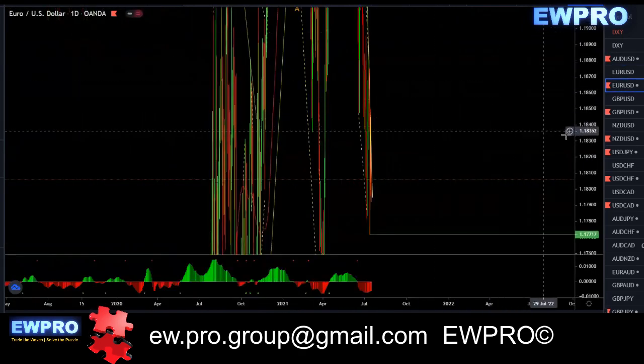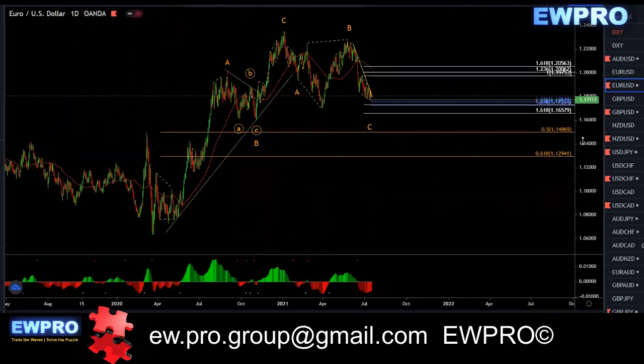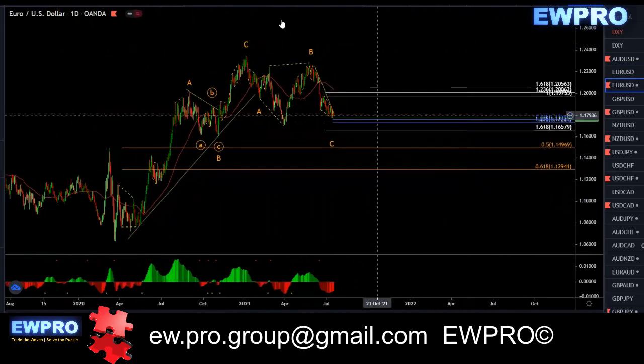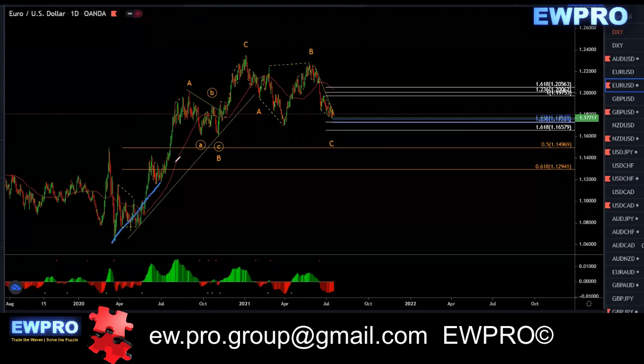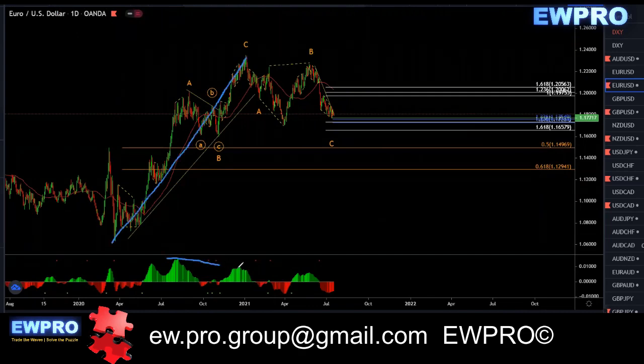Looking at the EU on the daily, nothing's changed. We got the bearish divergence. Looking at it, A, B, C, we're looking for that C down. Ideally, we get down to this 50 fib retrace of this move. Like I've been saying, we've broken the ending point of wave 8, so this can finish at any time.